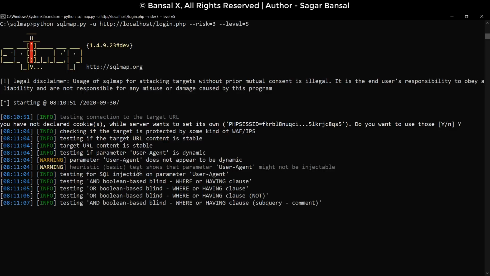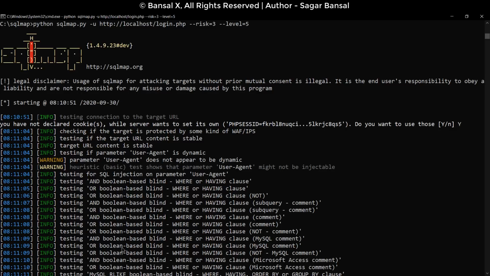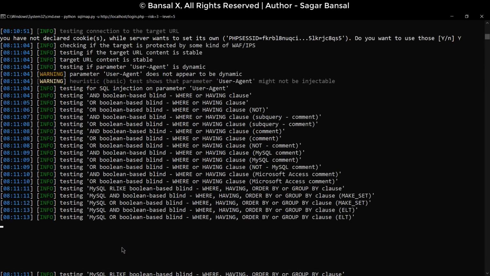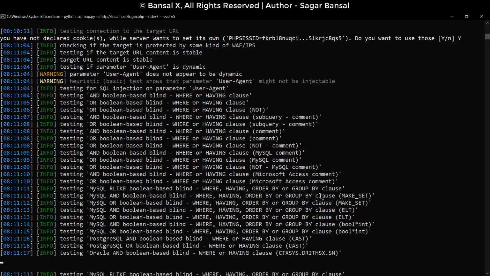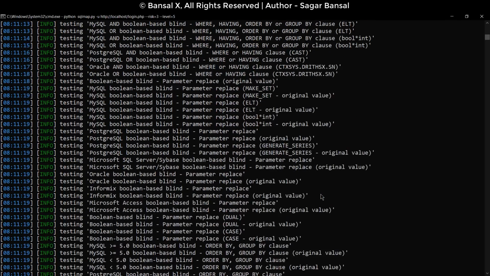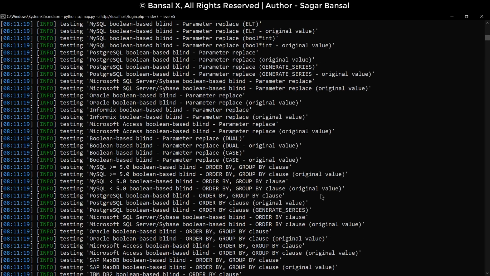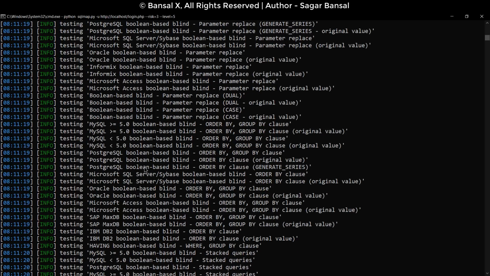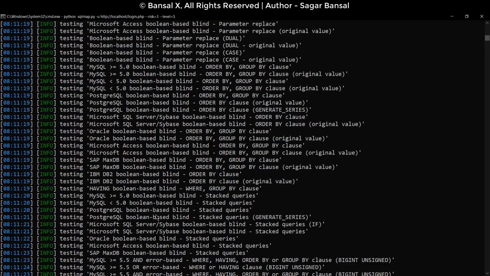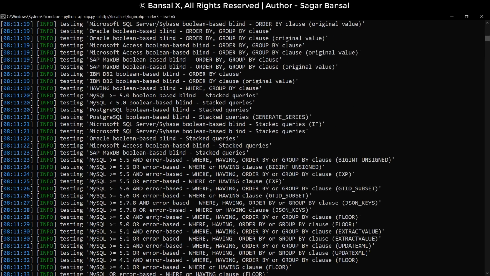Now it's testing SQL injection, OR based, you see, Boolean based injections are being tested first. Then once it is done with Boolean, it'll start with some other tests like union based. So it's going to do all the testing for us automatically. Now it's testing if the MySQL is less than this, more than this, using Boolean, and PostgreSQL. So it's testing the version of the database right now. It's going to take some time. Let's leave it till then.